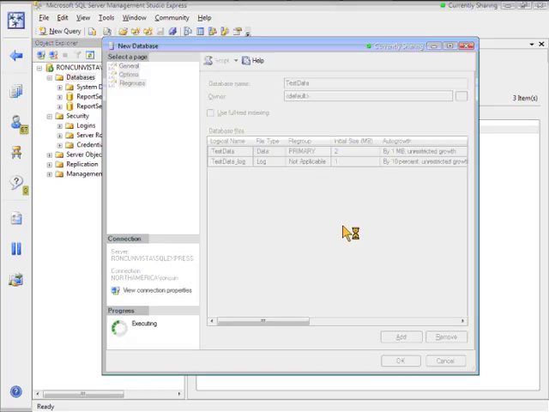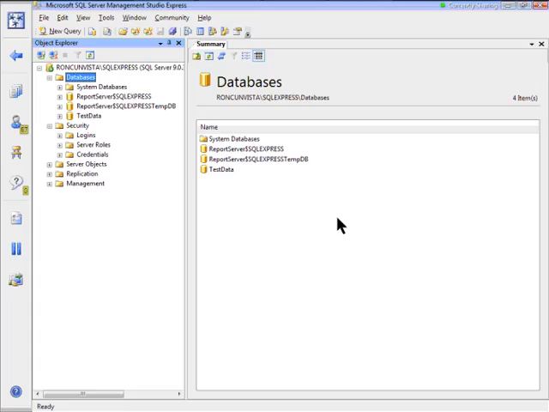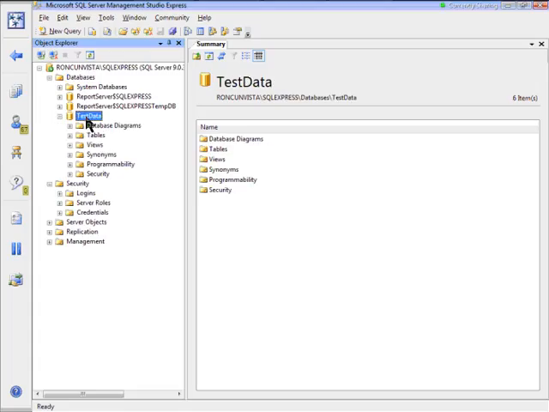And then I can just go ahead and click OK, and it'll actually create a database for me. Here you can see it's now created a database. Now within this database I have individual objects that are related specifically to this particular database. So this is an instance of SQL Express running on my machine. And then as you can see, I can have multiple databases contained within this single instance is what this is.